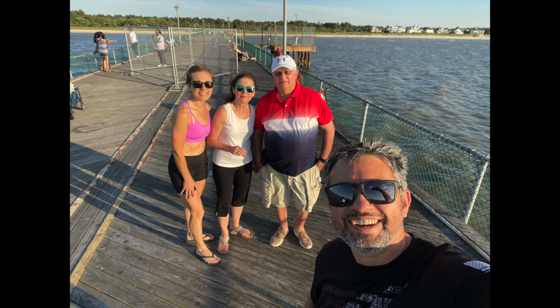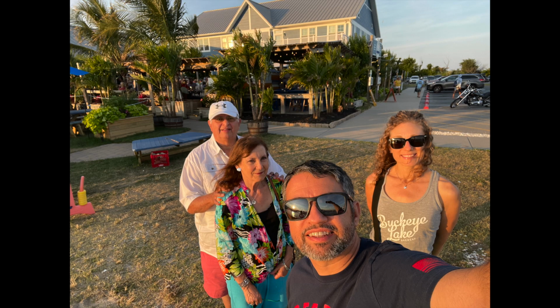And then, yeah, we checked out a restaurant down by the Indian River Inlet. Can't remember the name of it, but yeah, we had a blast with my parents. We had a really good time. They had fun, and they made it home safely. So all is well.